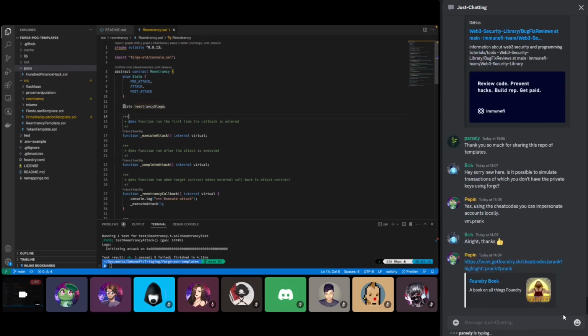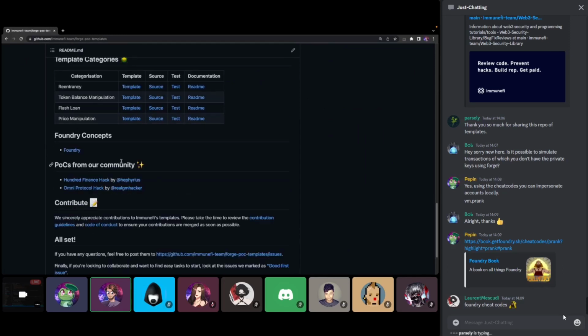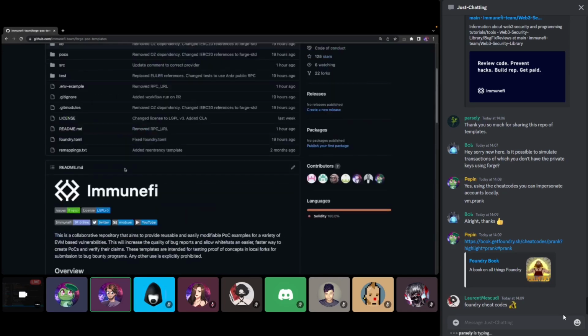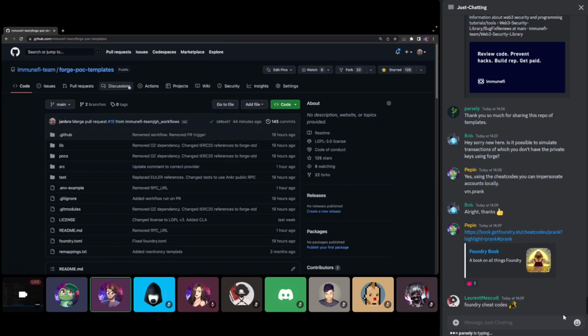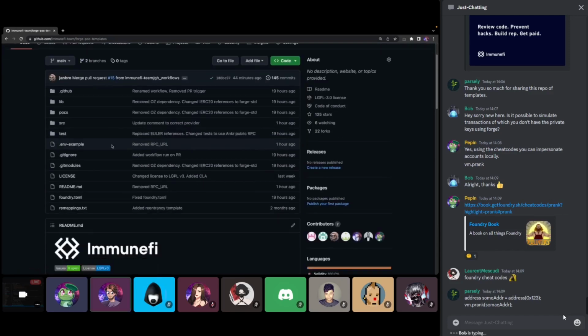Yeah, so these POCs definitely contribute to. We're adding these community POCs to our README, and we're tagging your Twitter here, so it'll be a good way to get your name out there. We do have an LGPL v3 license, which means you have to sign a CLA before we can merge your contribution. But you can sign with your screen name. That's fine. We just need you to accept the terms in there.